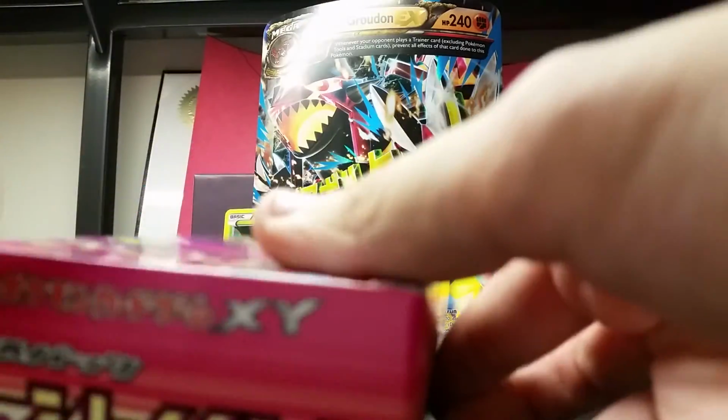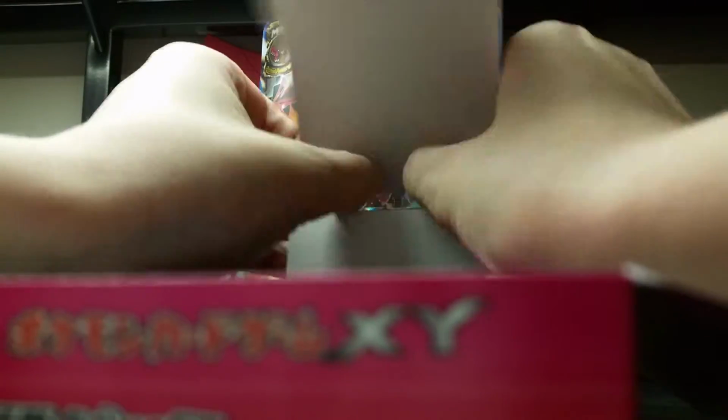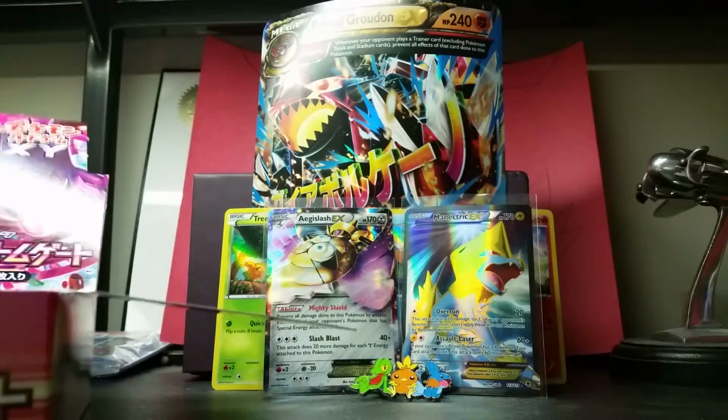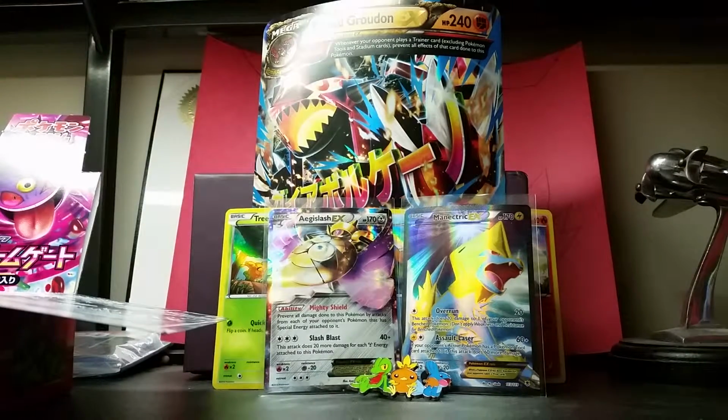So here's the box. Got some Japanese lettering. Chandelure, Bunnelby, Excavalier, and Gorgeist. So here we go. Inside of it. So we're gonna do a little opening here. Alright, let's start this off already. Let's go. I'll put that right here. Alright, here we go. First pack, first edition.